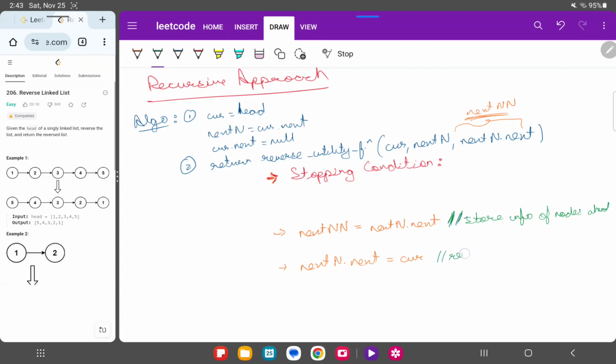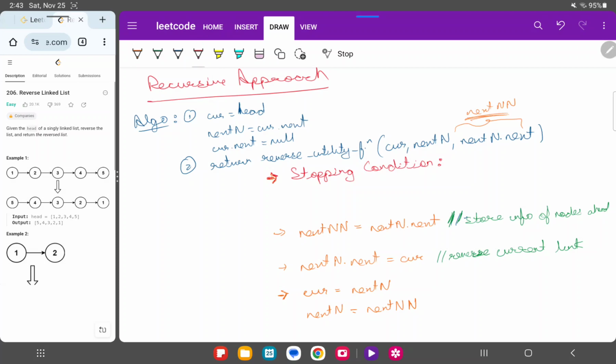This is reverse current link. And then once we have reversed the current link, we just move to the next nodes to reverse their links. So basically we move current to the next node, and we move the next node to its next node, which is this.